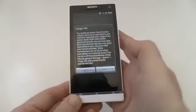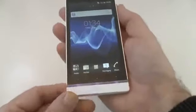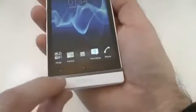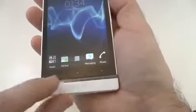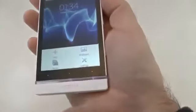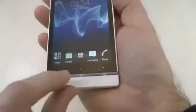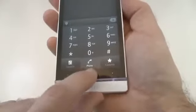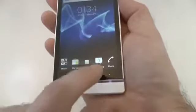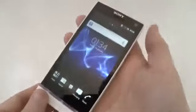So let's run through this setup very quickly and give you a first look at the user interface. We agreed to that and we're straight in — very quick setup. We're not setting up any accounts for this demonstration. You can see the back, home, and menu buttons, and the touch-sensitive area above. If I tap just above there it'll bring up the settings. I can tap the home button to go back to the home screen, or tap the back button to go back one step.